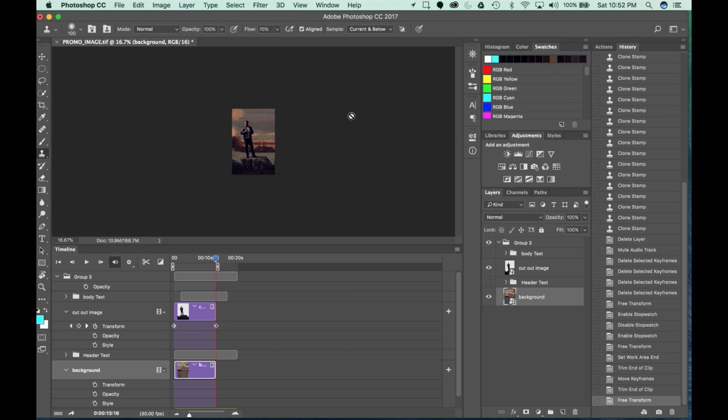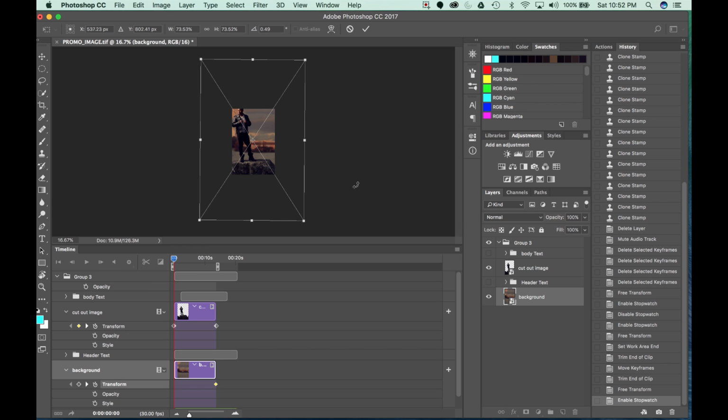Now if I scrub this image, actually let's add a keyframe here, go back, and then add a keyframe here. But this keyframe has to be on the regular size, and then hit enter.